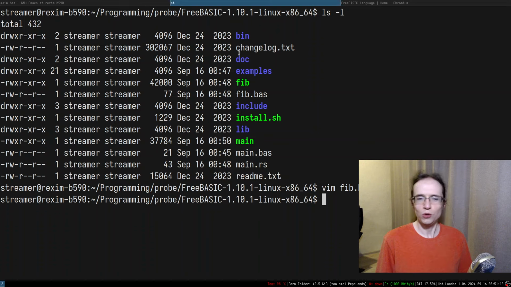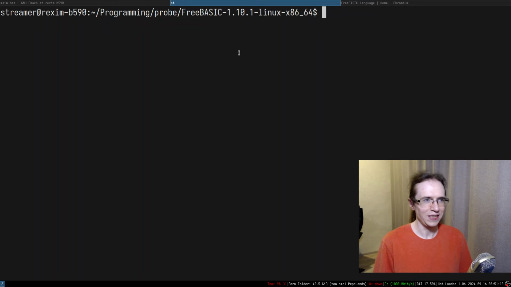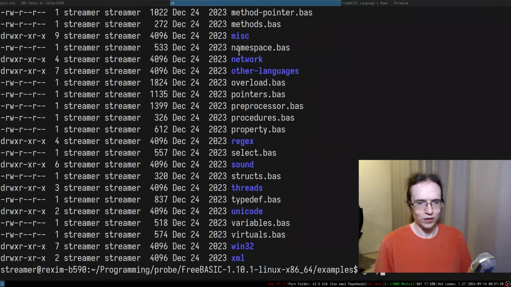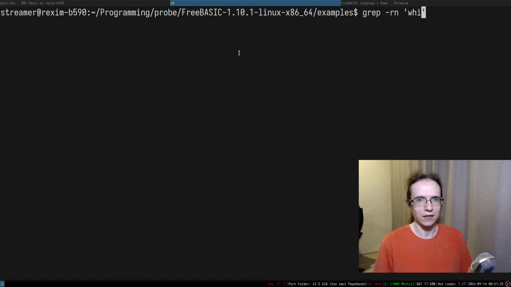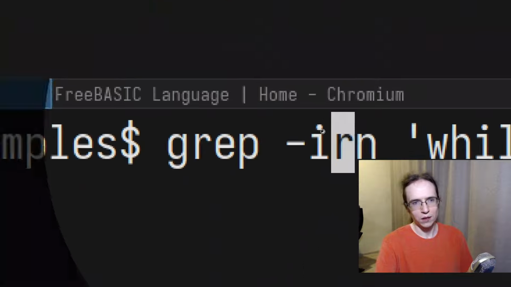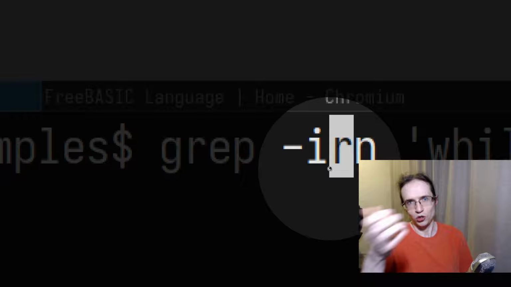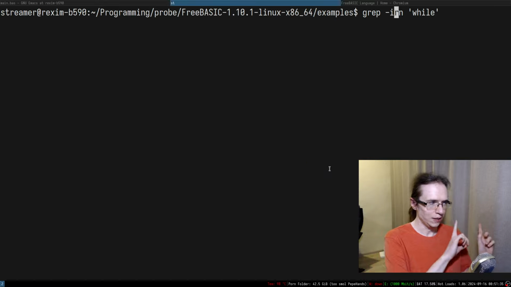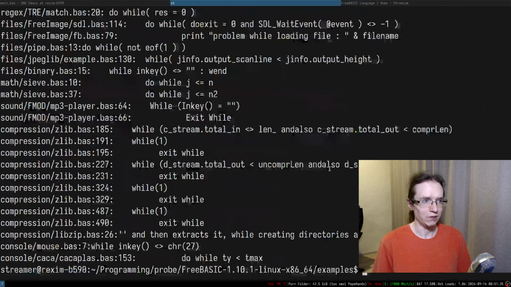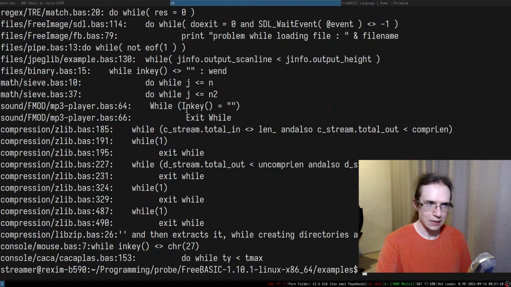The thing is that I don't know BASIC, right? That's kind of the problem in here. I really just don't know BASIC. So one of the things I can do, I can actually grab examples, and I can grep specifically for while. I probably want to do that case insensitively, right? So there's the I flag for grep. It basically searches case insensitively because I'm pretty sure BASIC is a case insensitive language. So that means it could be like whatever. So let's actually find, okay, so there's a do while then.